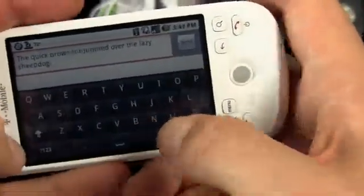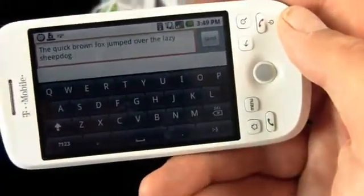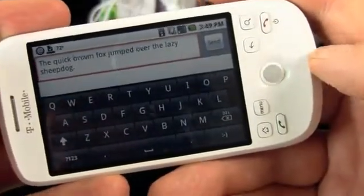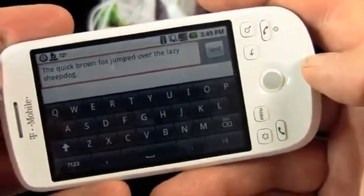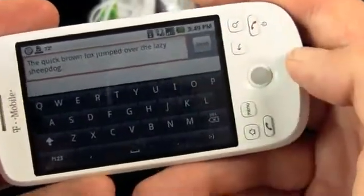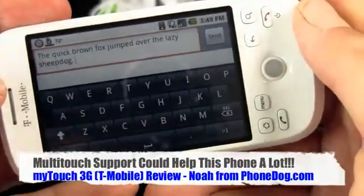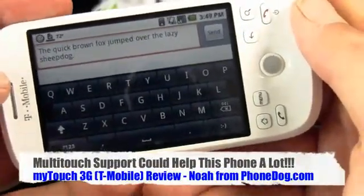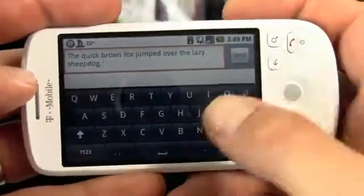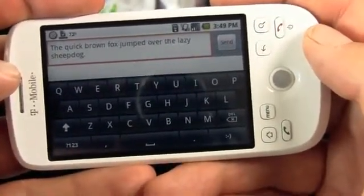That said, especially in comparison to the HTC Hero, which has a similar keyboard, although HTC made some nice refinements to it, it is multi-touch enabled. Now, lots of rumors flying around about Android 2.0 supporting multi-touch, so hopefully it will. Hopefully we'll see that soon, and that will alleviate some of these problems with the keyboard, especially for faster typists or people like me who try to type fast and make mistakes anyway. A better multi-touch system would at least cut down on the mistakes, if not fix all of them for me.